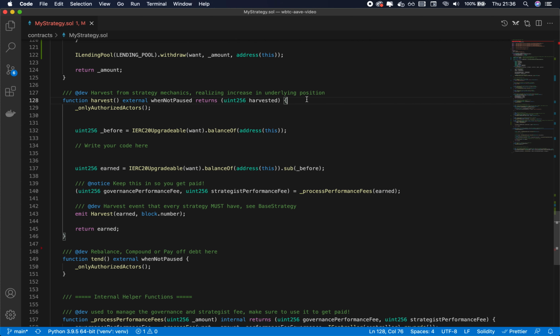There we go. Now we see the harvest function, and the harvest function is going to be the toughest one. So we'll actually skip it for now. We're going to finalize everything else, run some tests, and then we're going to deal with harvest, so that you get the gist, and then we'll actually finalize the harvest.